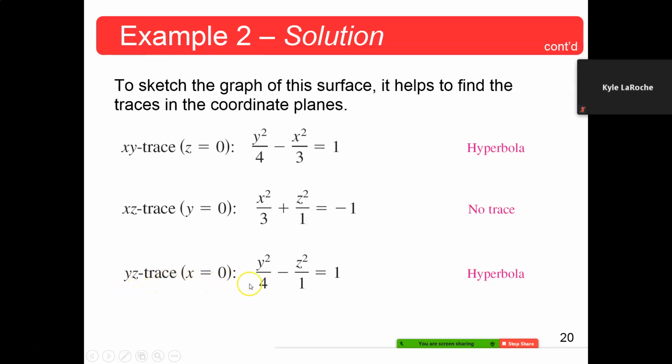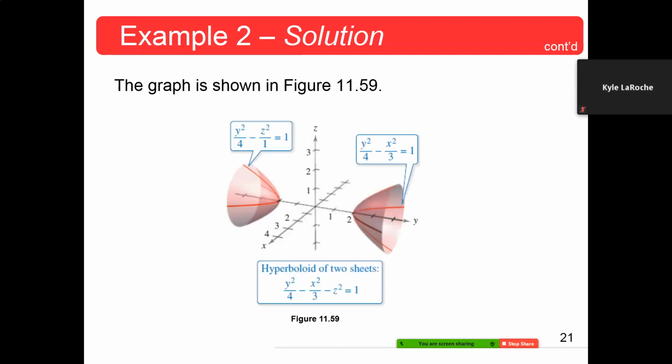That's where x is equal to 0, and again you get a hyperbola there too. Those are the ones I was trying to draw in and doing a really lousy job of it. Okay, so let's see what we've got here at plus 2 and minus 2. They don't even mention that here. They should have. Okay, at plus 2 and minus 2, those are your vertices. Here's your y-axis. That is the axis for this hyperboloid of two sheets.